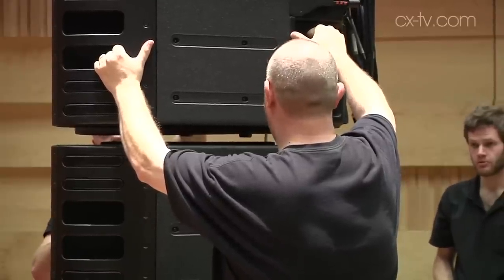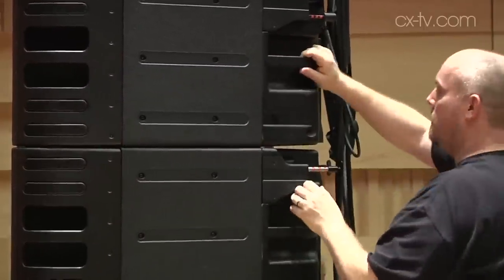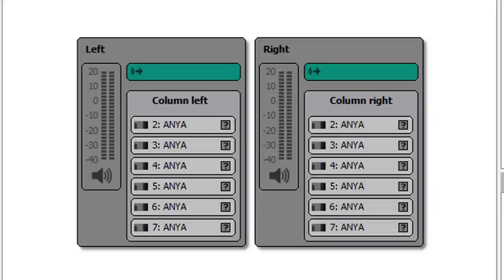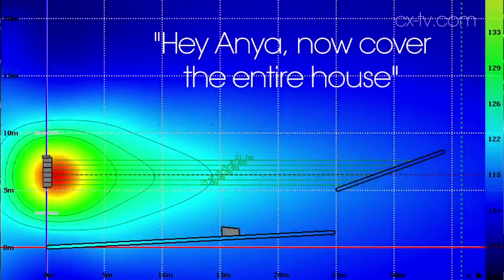Once you've got it up in the air, how do you actually define where it's going to cover? How do you access this amazing beam? The first thing you do is switch it on, at which point every box talks via little IR transceivers in all the abutting faces to every other box around it — it goes, 'Hey, who are my friends?' And then all of that appears on your screen in the same logical layout as it is in the physical world. From there, all done within Resolution software, you define your audience area, you tell the software where Anya is. It knows how much Anya is there. You say, 'I want to cover from this point to this point,' and then you hit go. It does some computations — that takes two minutes, maybe. Then it uploads all of that control data into the cabinets, whereupon your coverage area is exactly what you've drawn.